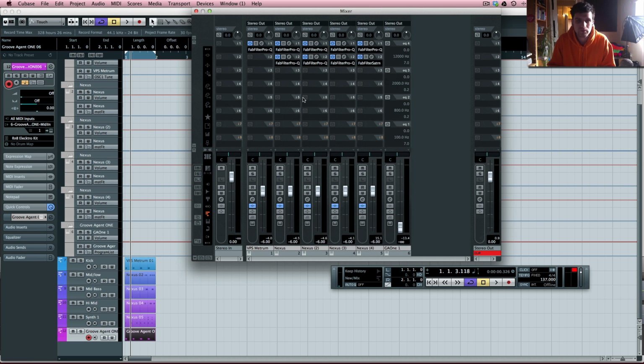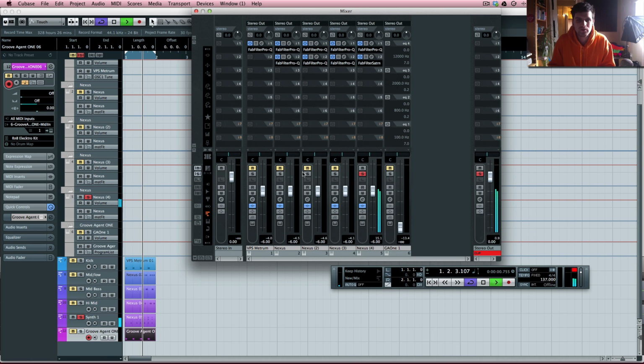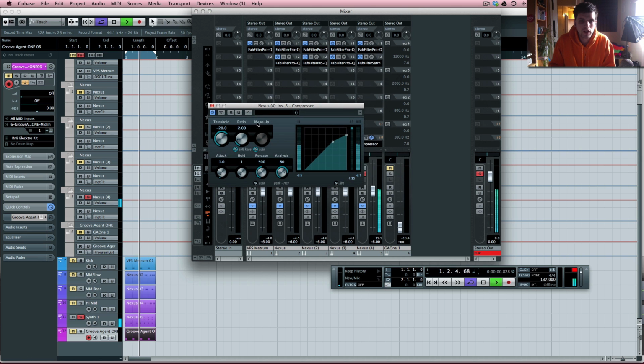Now, what we need to do to set up the sidechain is, what I tend to do in my workflow, let's pick the synth. We need to rename these in the mixer as well, so you can recognise them. So I've picked the synth, and in my workflow I pick the bottom insert, compressor, and then turn on sidechain, turn off the analysis, turn off auto, and I just chuck it up to about 22, 23, something like that. Leave the release, everything like that for now.